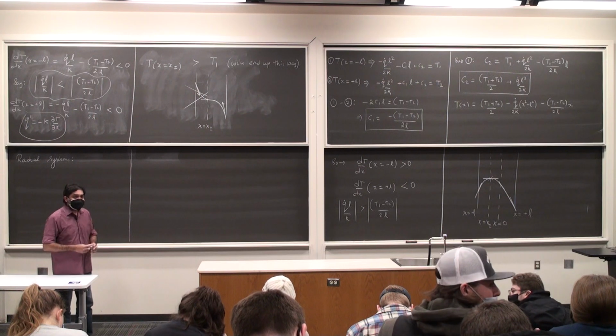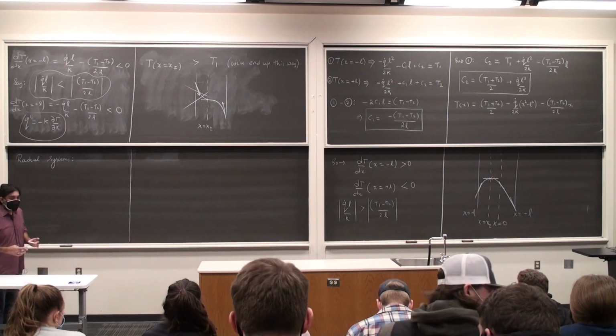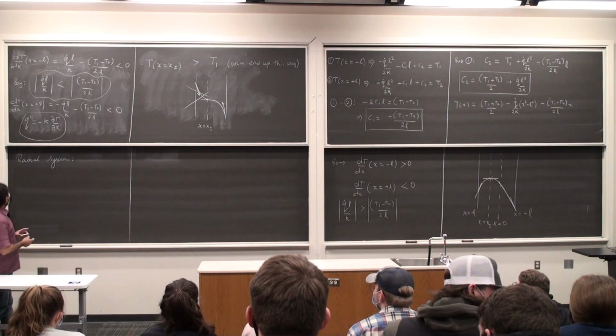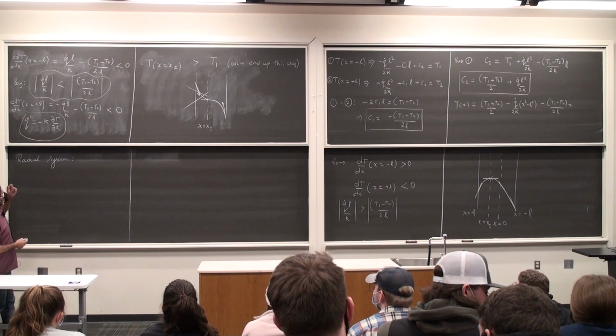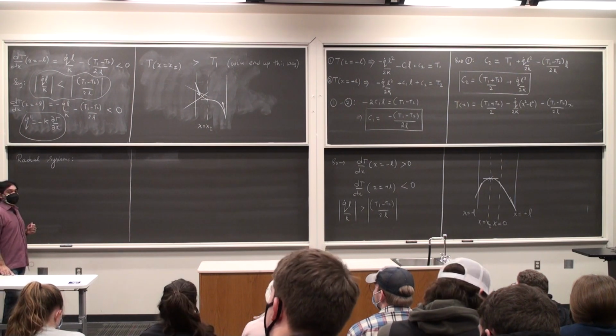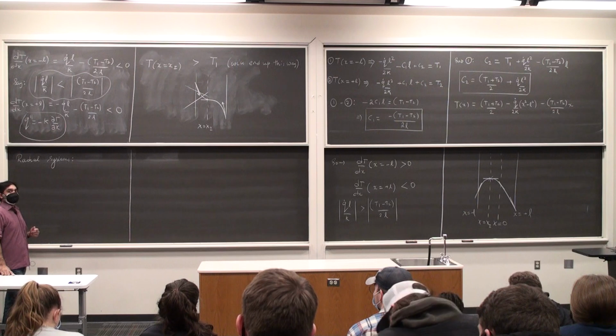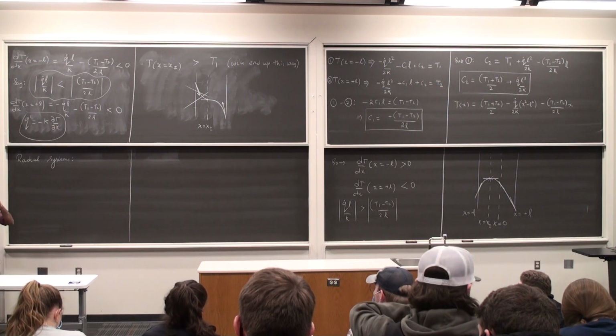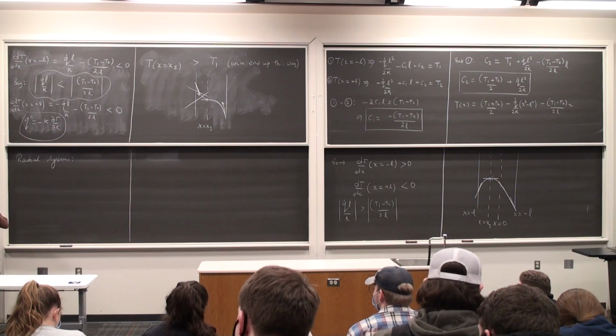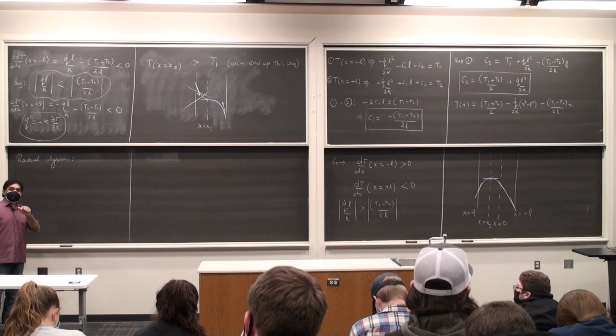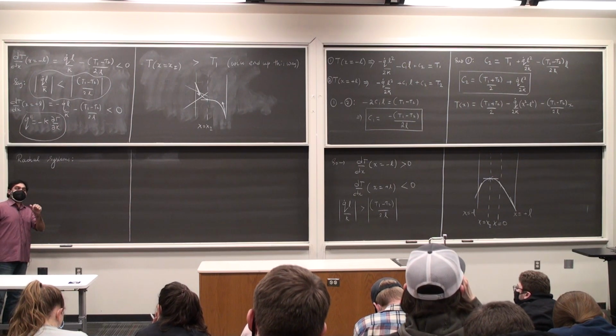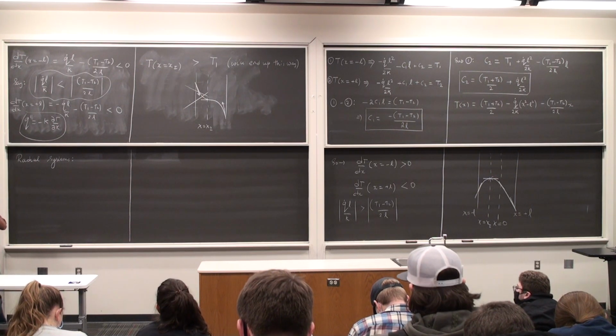Yes, ma'am. Question. Just really quick, is there a difference between Q dot and Q double prime? I thought they both had flux. No, Q dot is volumetric heat generation. That's always the thing that we've been using. In the first lecture I told you that in thermodynamics you would have come across Q dot. That is no longer going to be the case for us. I'm going to call that just Q.